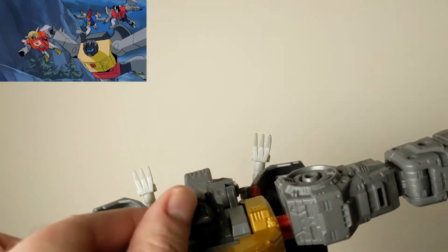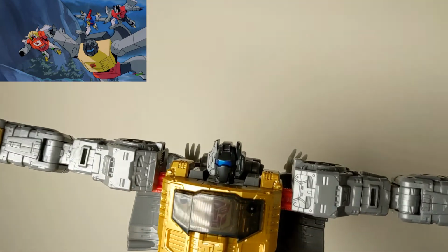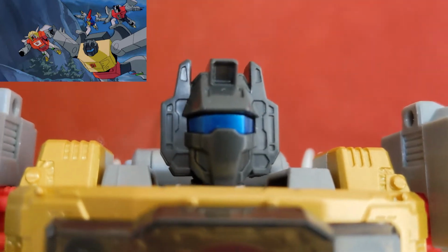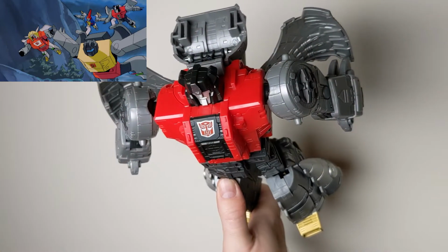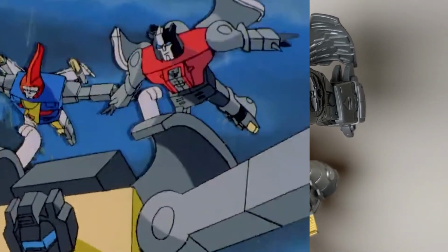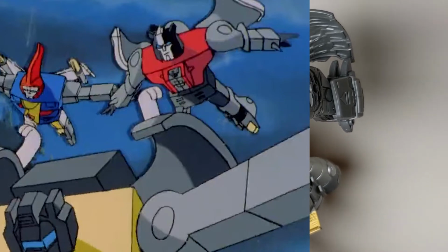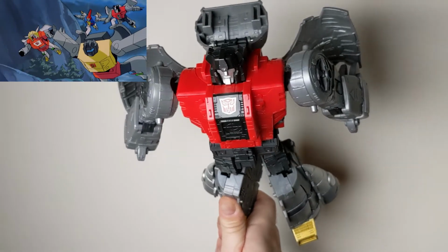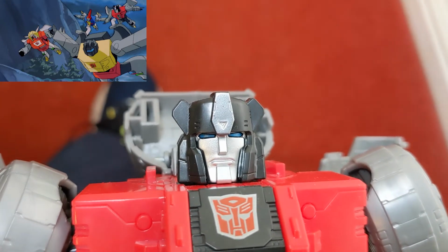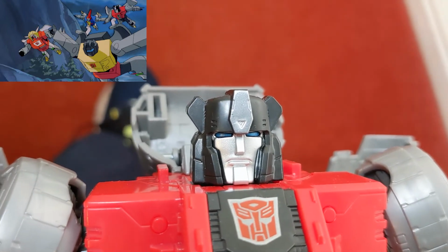Unfortunately, Grimlock's head doesn't move up, so we can't angle his head forward, but we'll do that in Photoshop. So if we just get an image of him, his head clearly. We are really lucky here in that his left leg is right behind Grimlock's back, so we can fudge this one as well. If I let go, oh no, that's okay. Sometimes the camera adjusts better without the strong light on it for close-ups, so I think that might be better for the face.